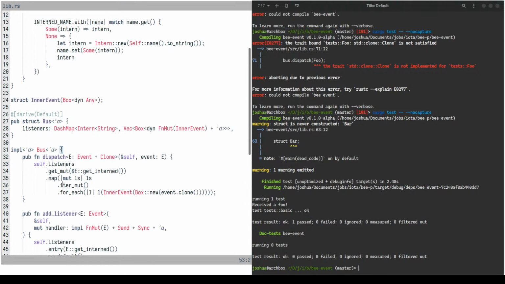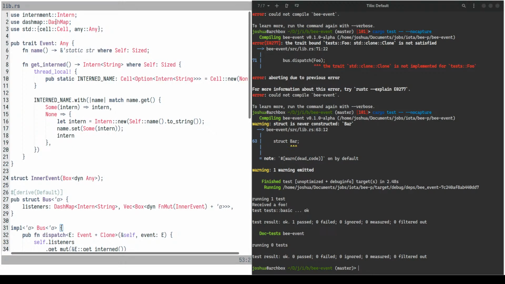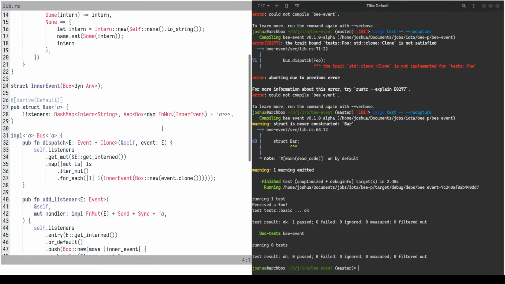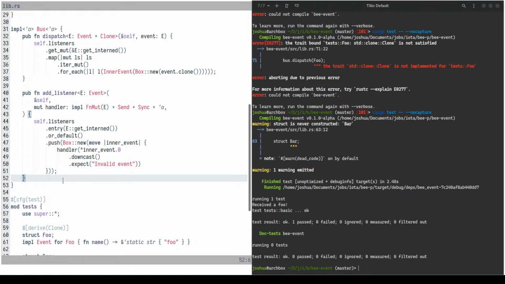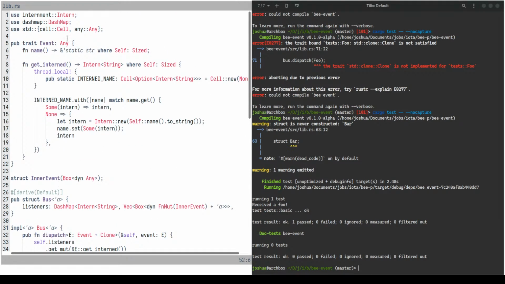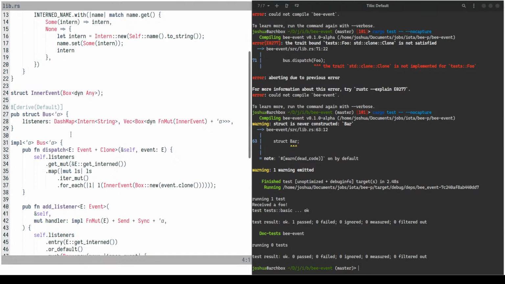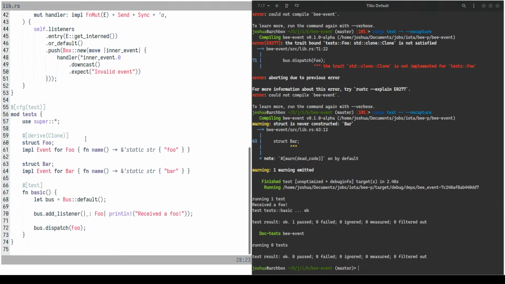You can see that just over 50 lines, I mean only 50 lines if you don't even count the imports, we've implemented a multi-threaded event dispatcher. It should be really quite fast. There are a few things we can do to make it even faster, like we can change the hashing algorithm that DashMap uses, but I think it's already using quite a fast one. So in theory, this should be extremely quick.